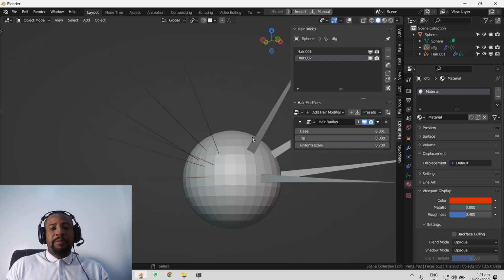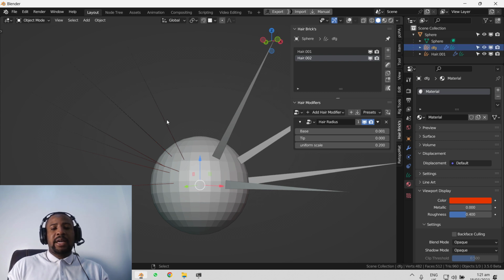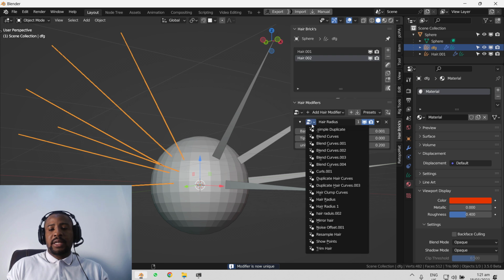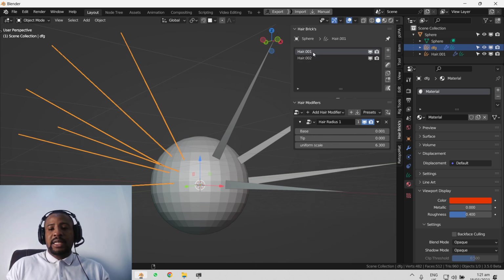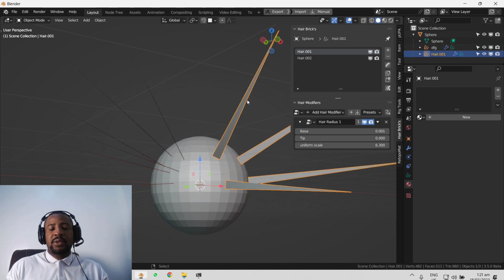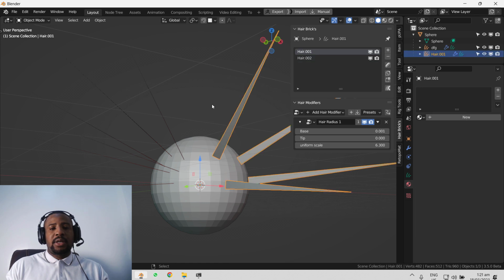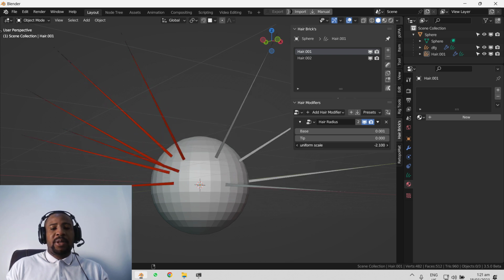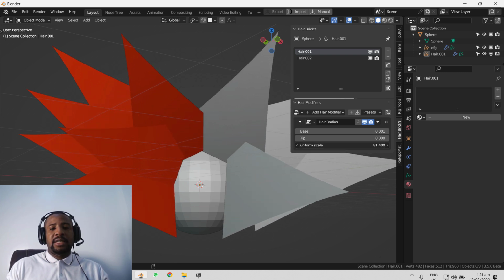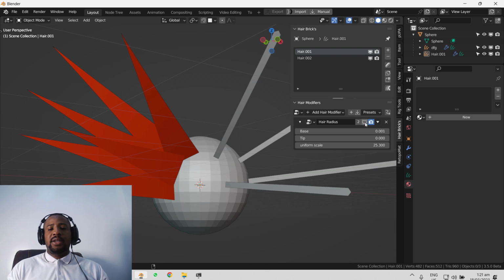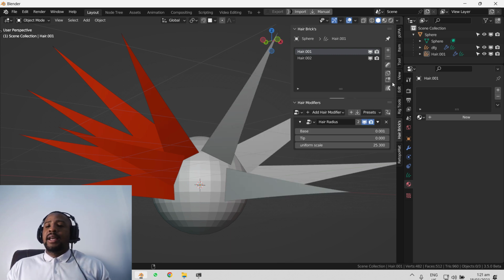Okay. If you want both of them to copy the same hair parameters, basically what you can do is you come here and select, let's see what this has. This is hair radius 1. Make sure I select the right one. Okay, so we want this to copy the hair radius. So now if we play with any of the parameters, they're basically sharing the same properties. So that's what this means here, and you can disable render and stuff like that.